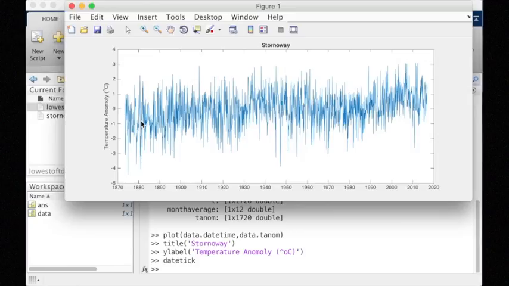However, interpolation can be very important to do, particularly if you're then going to do some sort of spectral analysis which relies on regularly spaced data with no missing data points within it. So if you were to do a spectrum of this data series, you would have had to have done this interpolation step first.